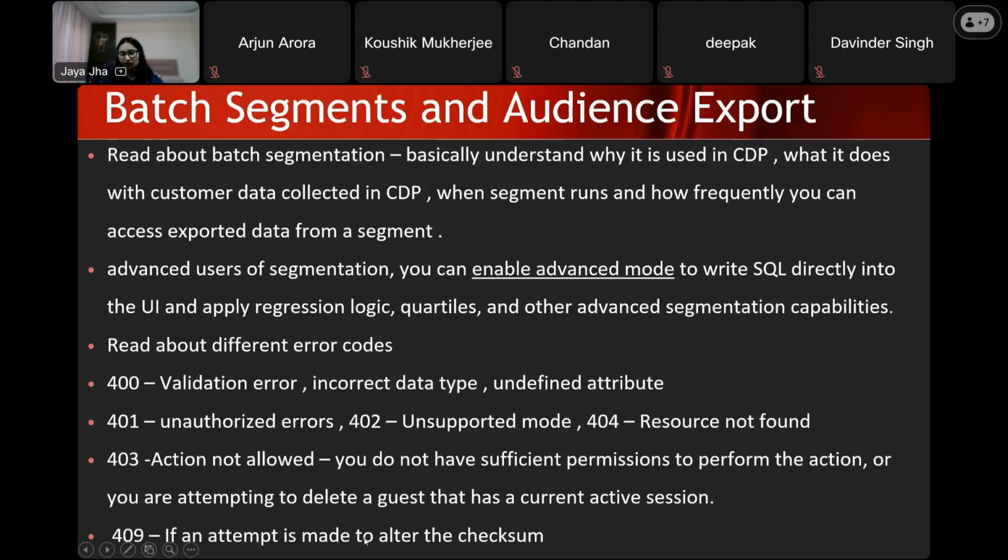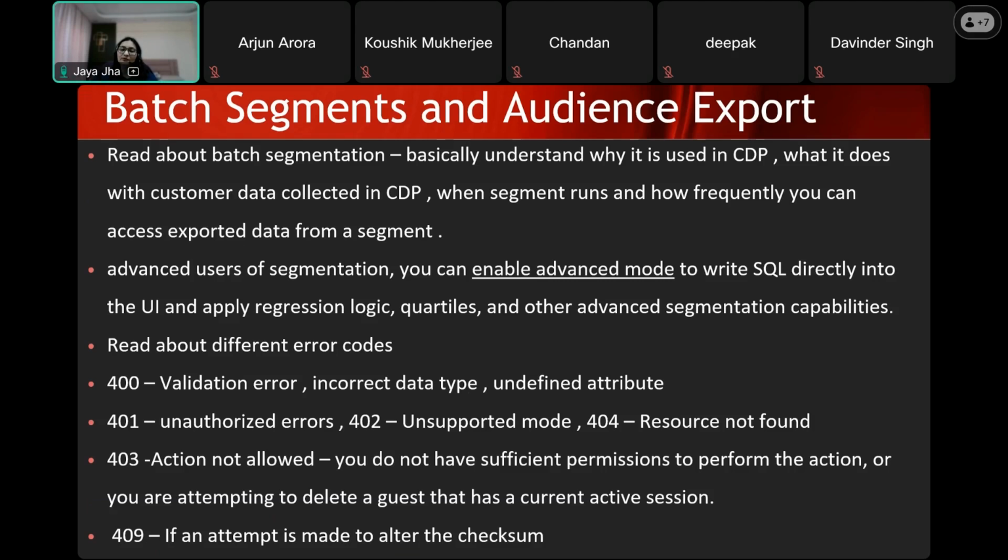And last, there is 409. This error is basically related to the batch API. I have shown you in the previous screen where the batch API guidelines are. In those guidelines, we have some steps: each of the batch API files should have each line in JSON, and if the size is more than 50 MB, we have to split it into smaller files.